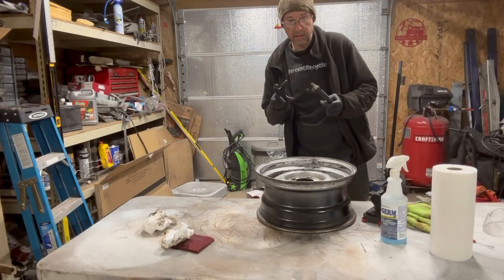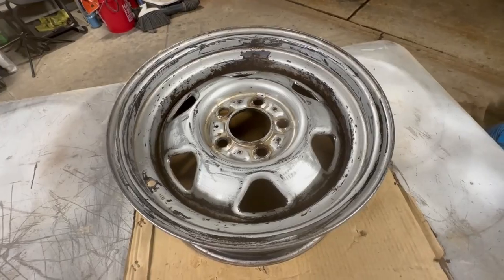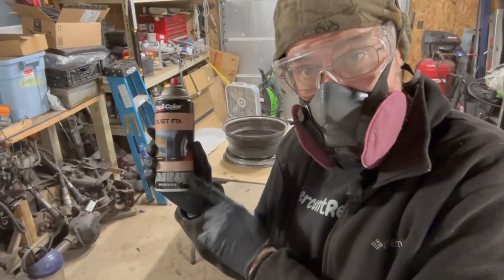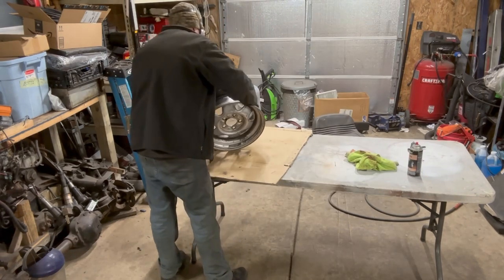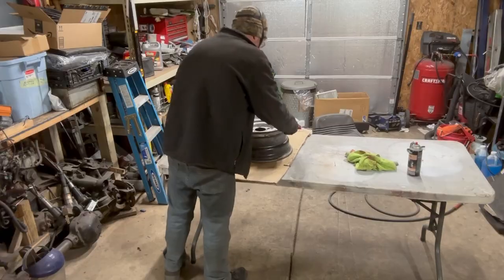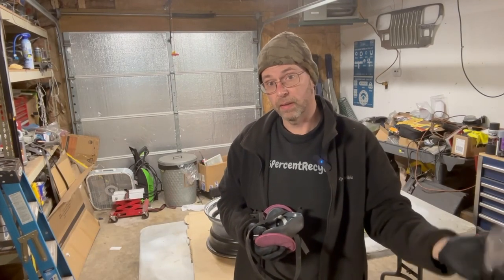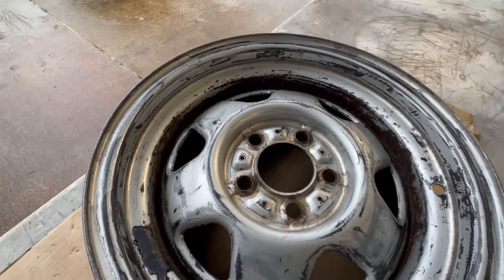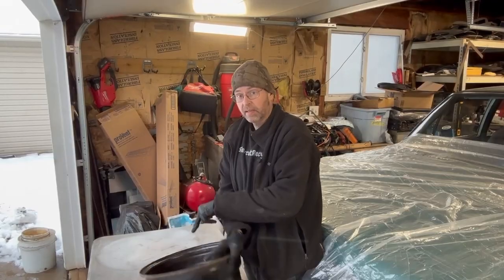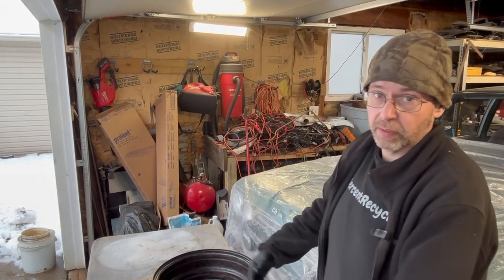It's definitely not going to be the best wheel I've ever painted, but it should look just fine. Now it's time to hit it with some rust encapsulating paint — I only have the Rust-Oleum left, so we'll see how this works. You can keep going and going until you drive yourself nuts, or get it as close as you can where you're happy with it and start moving forward. I'm going to let that dry for about 10 minutes. It's supposed to snow for the next 12 hours, so I'd rather not have it snow on either of them. This is the first time I've ever had the Dupli-Color rust fix work, so I'm very happy. I'm going to prime the back side of the barrel, get all that done, then flip it and do the face, because the face is the most important part.